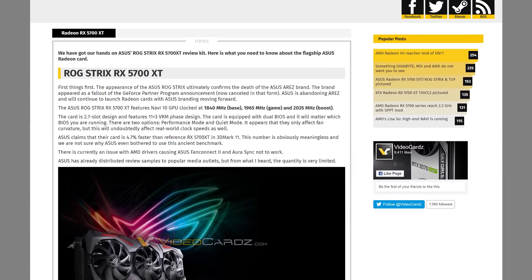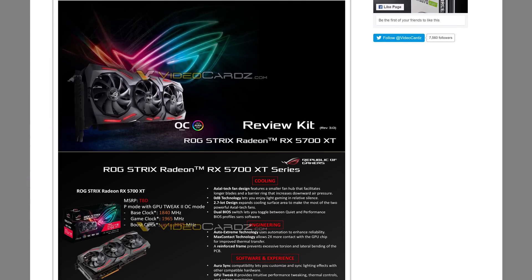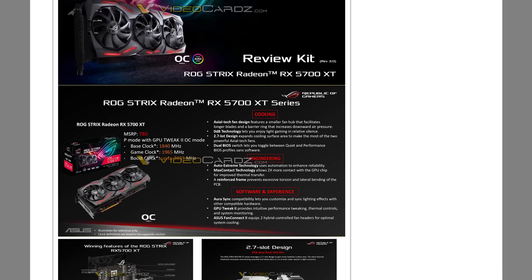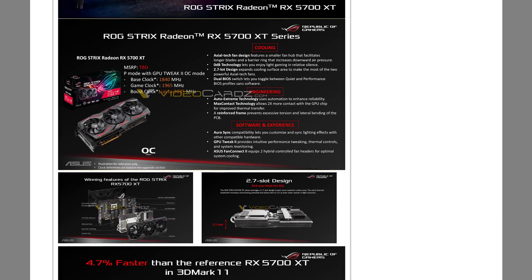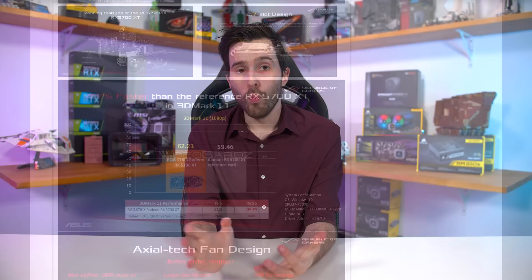Next up, there are a whole bunch of leaks surrounding upcoming partner cards for AMD's Navi GPUs. We've seen designs from partners like MSI, Sapphire, XFX, and others. We even have a review guide leak from ASUS for their ROG Strix products, so we know everything is coming pretty soon. These cards are expected to launch next week, at least some of them, depending on how ready the OEMs are. Some partners like ASUS have publicly stated September for their products, while others will have cards next week. We will have reviews of custom cards as soon as we get hands-on time, hopefully around launch or shortly after.